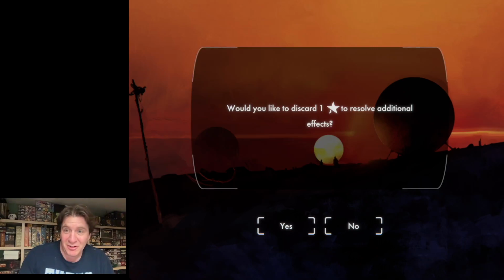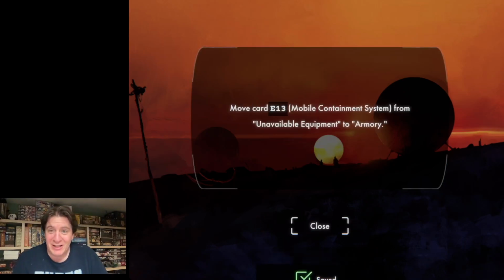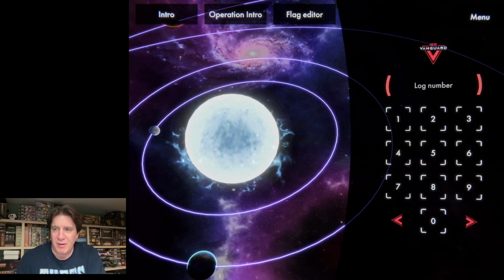We have discarded command token. Let's see what happens. All right, we found something. Equipment, mobile containment system. From unavailable equipment to the armory. All right, let's grab that and take a look.